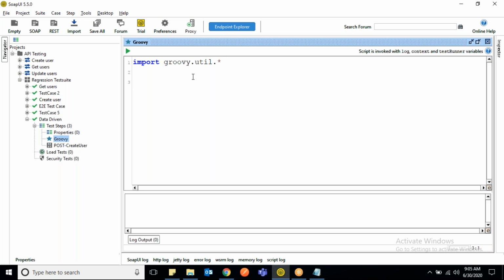I want to import everything under this Groovy util class. All right, I can declare a variable, and here we have to get the Groovy utils.